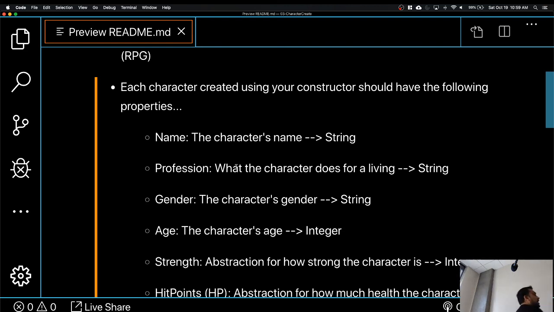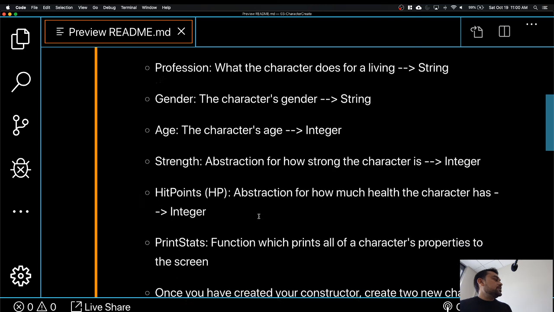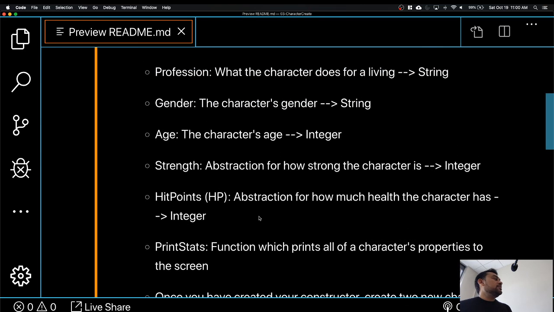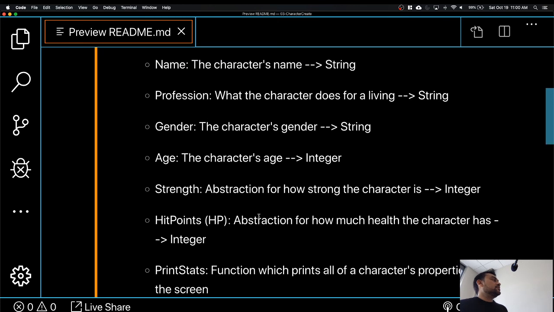The Character constructor looks like it has 7 members. 6 of them are properties, and the last one is a function. The first 3 look to be string properties. The fourth is an integer.